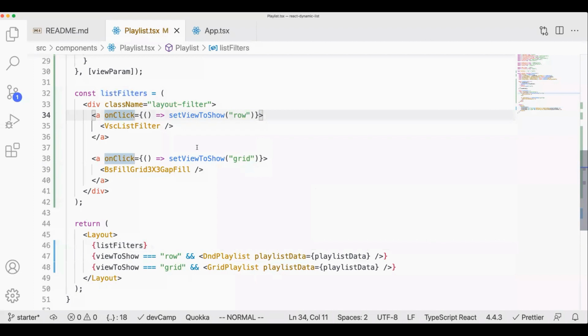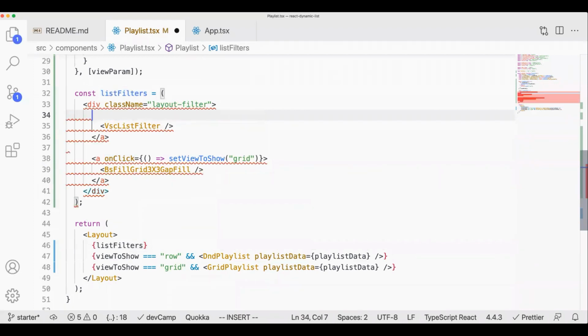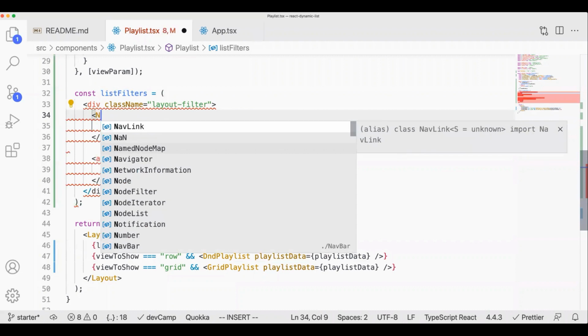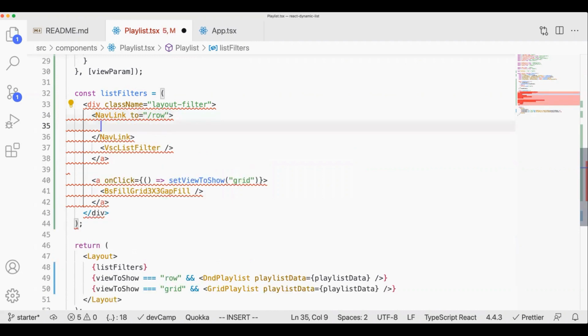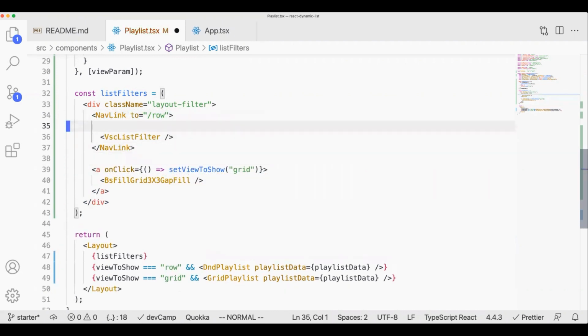So what I can do instead is use a NavLink. This is from React Router. So I'm going to use a NavLink, and I want the to value, in this case, to be row. And then let's put that icon in there, get rid of that tag.